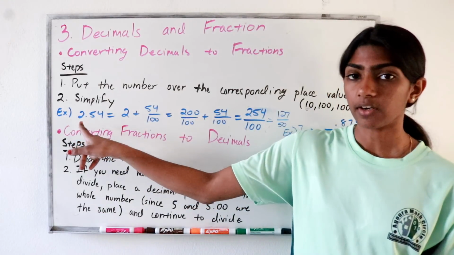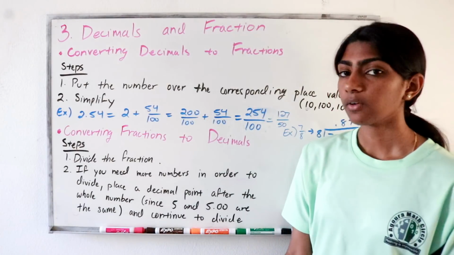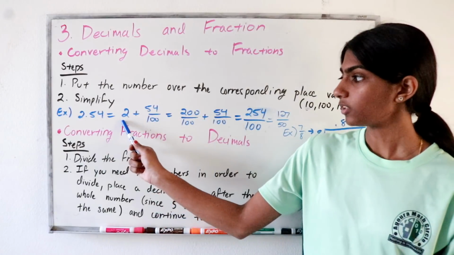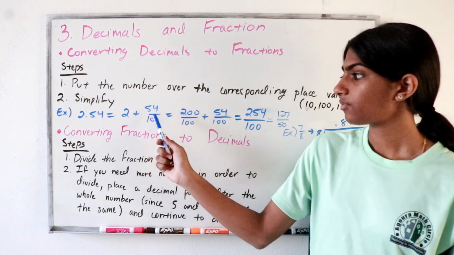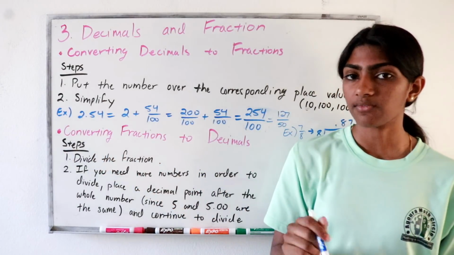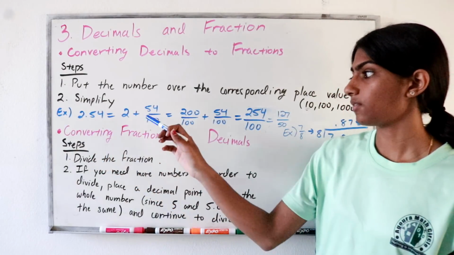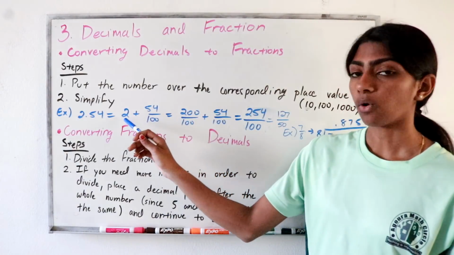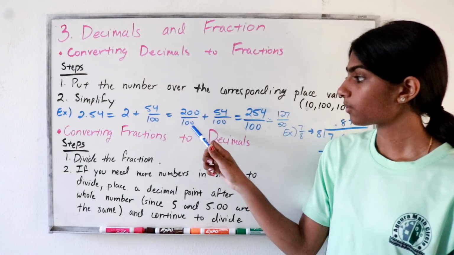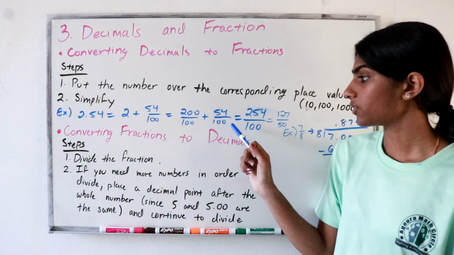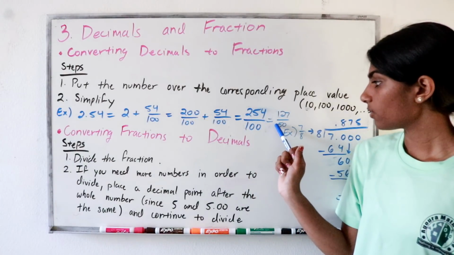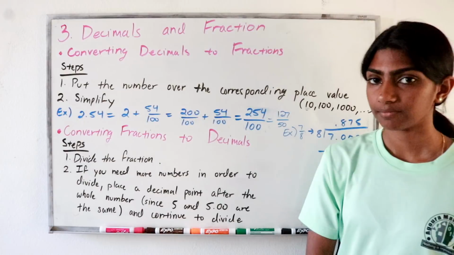So let's look at this example right here, 2.54. First thing you want to do is break apart the decimal into the whole number portion and the decimal portion. So the whole number portion is the 2. Then we're adding 54 hundredths because there's a 5 in the tenths place and a 4 in the hundredths place. So you can say 5 tenths plus 4 hundredths, or you can just say 54 hundredths. Then we're going to turn the whole number into a fraction. So 200 over 100 equals 2. So we're going to do 200 over 100 plus 54 over 100, which equals 254 over 100. Finally, you want to simplify to 127 over 50.